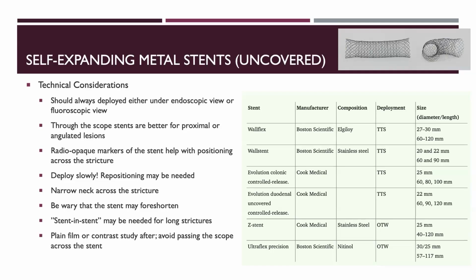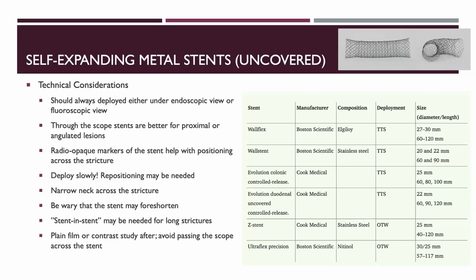So it's really important that you're seeing the narrow neck of the stricture at the midway point, because otherwise you may deploy the distal part of the flange way too proximally, and then you're going to have to do maneuvers like using a forceps and trying to wiggle the stent back so that your stent is appropriately across the stricture.